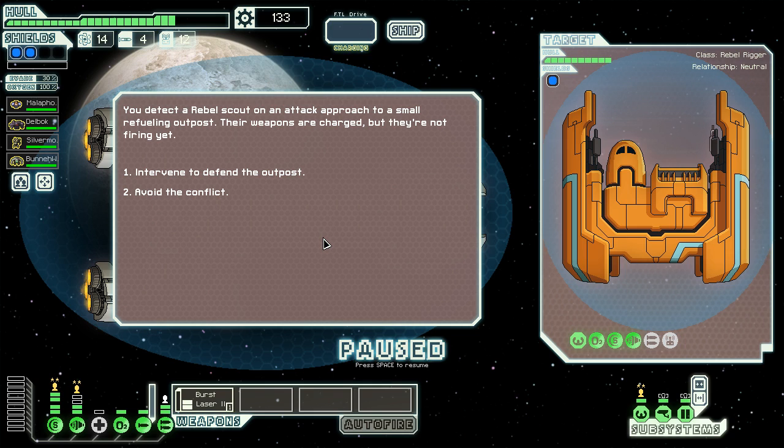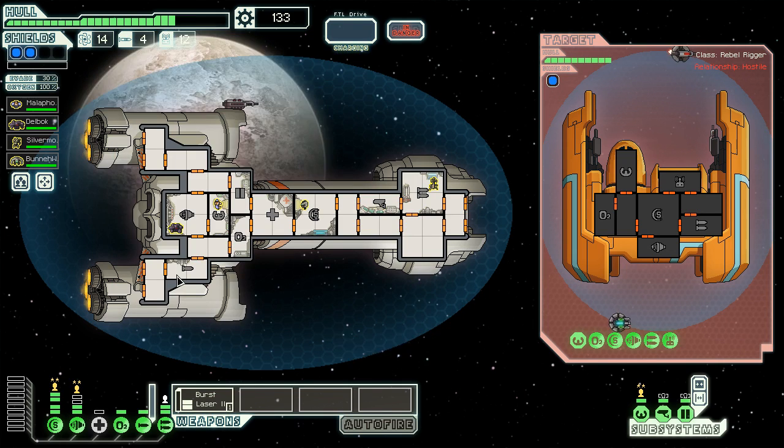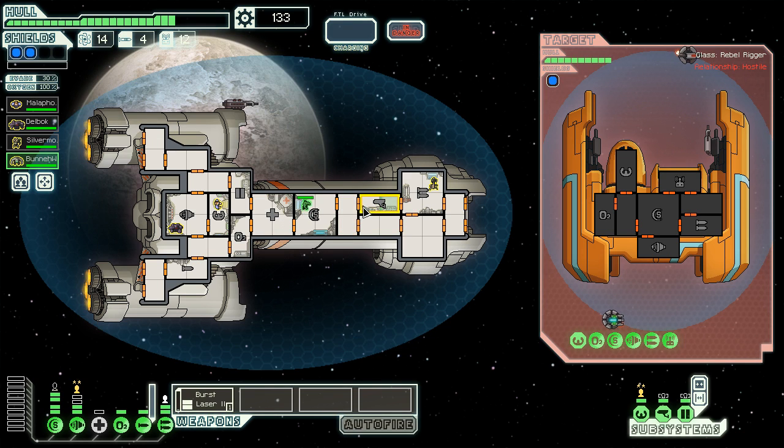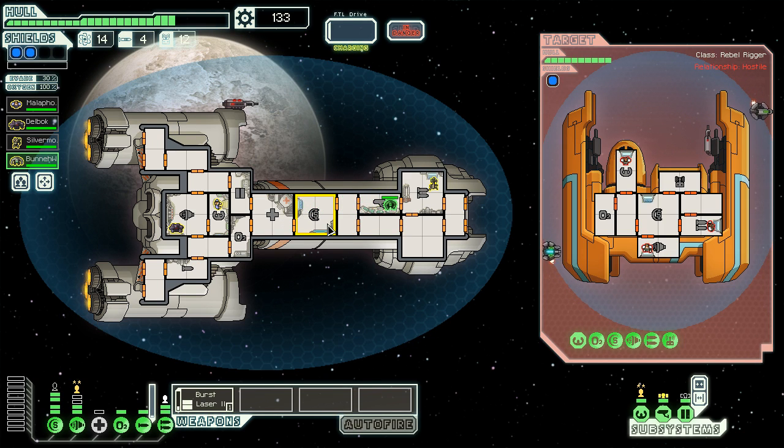Ooh. Here we are again with the intervene and defend the outpost. I'm gonna do it. Okay, defense thrown and anti-combat, nice. Let's take a peek. Triple humanitis. We're gonna fire the shield room here, because if we do get a fire off for our laser, it's most likely to spread in the four square room.